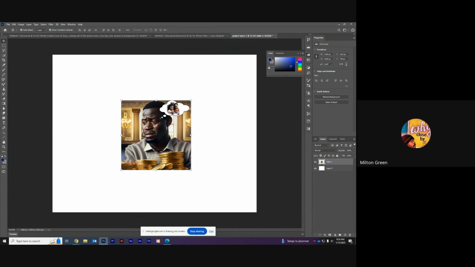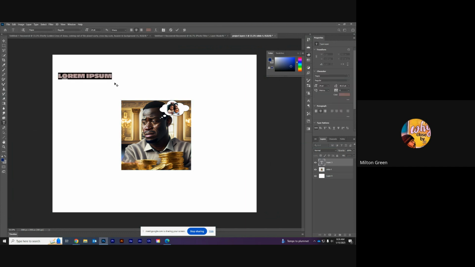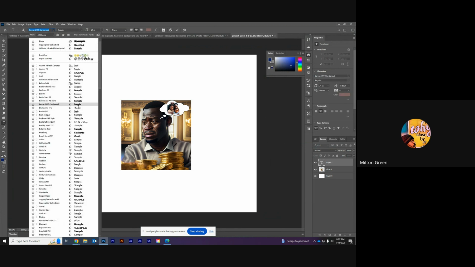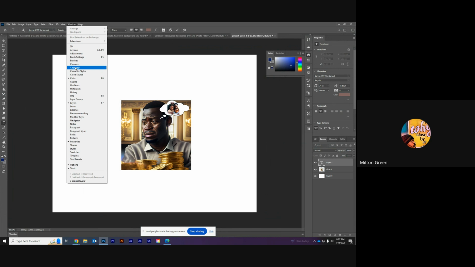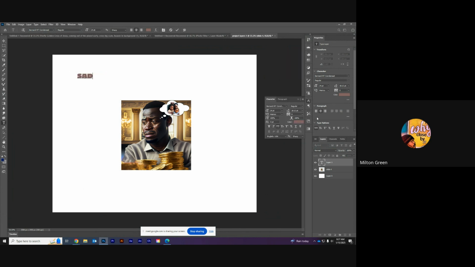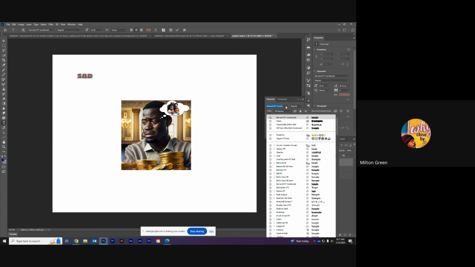Okay. So the next thing in this project you're going to do is layer effects. I want you to go type a word. It can be any word. All right. After you type your word, I want you to choose a different font. Right now I have this particular font, but as you notice, there are multiple different fonts. One thing that I like to do is make sure my Character window is open. So it looks like my character properties are already open right here, but I like to open my character property. That way I can change the different fonts right here.